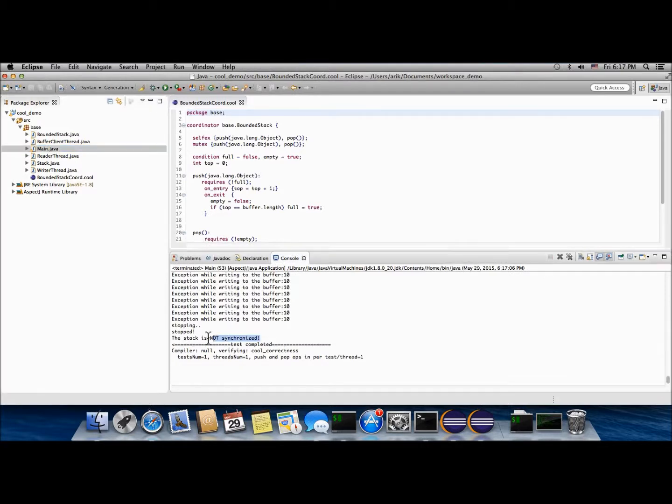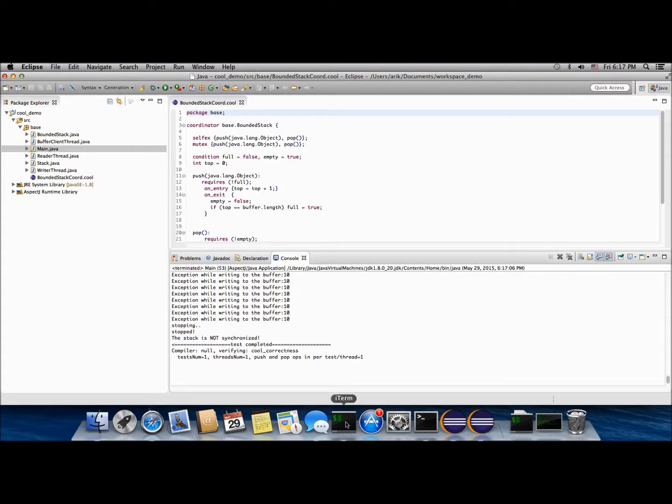You see, we get that the stack is not synchronized, which means that the Cool aspect didn't do anything to the stack. Now it makes sense because we were using AspectJ as backend, which doesn't recognize Cool coordinators.